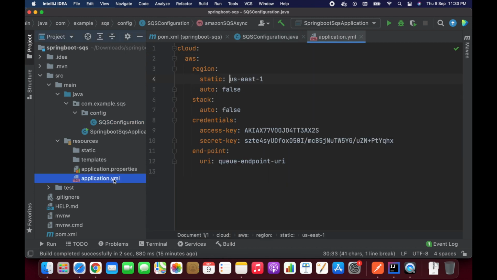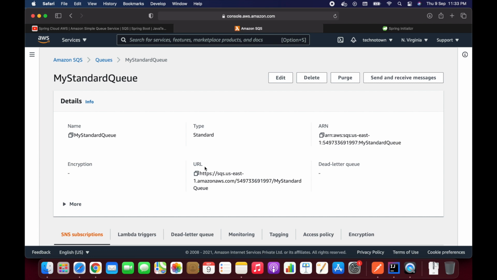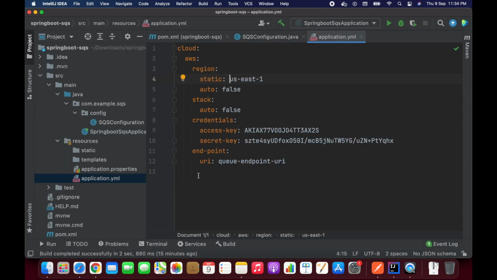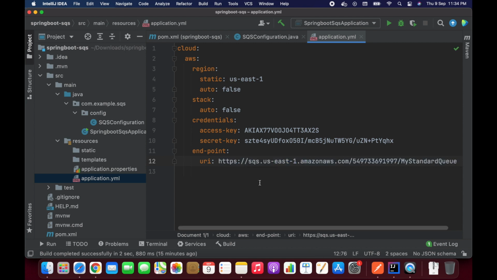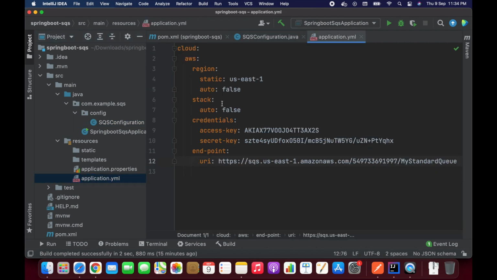Let's go back to the application.yaml file, and here we need the endpoint, right? To get the endpoint, let's click on this queue, and this is my endpoint URL. Let's copy this and come back here and paste your endpoint here. Now our SQS configuration file is ready, and we need to access this access key and secret key.